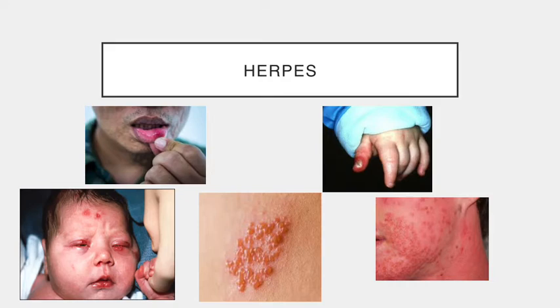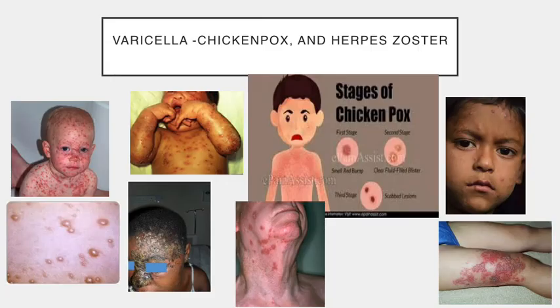Kids a lot of times will come in, as depicted in these pictures, with herpes on their finger. It can definitely spread to the face and around the eye. If there is ocular herpes, that is an emergency, and if you think that someone has herpes either close to their eye or in their eye, they need to be seen by ophthalmology right away.